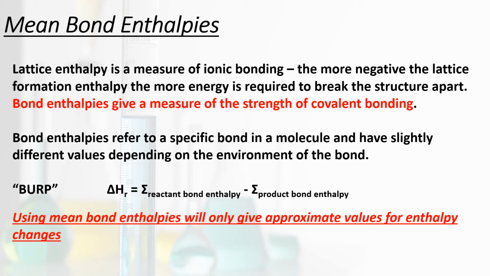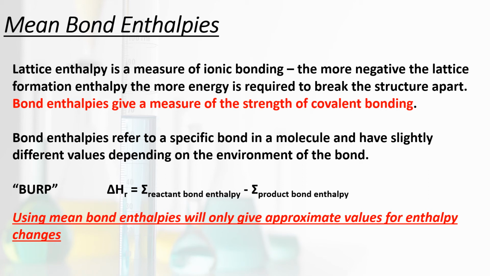Bond enthalpies give us a measure of the strength of covalent bonding. If you remember back to the video when I talked about bond enthalpies, I said that, if you think back to our definition, it's only applicable to covalently bonded structures. The definition was that we broke our covalent bond in the gas state homolytically, one electron to each. The key things really though is that it's in the gas state and that it's for a covalent bond. You'd never find a bond enthalpy for an ionic bond or a metallic bond. Here though, with lattice enthalpy of formation and lattice enthalpy of dissociation, we have this measure of ionic bonding as well.